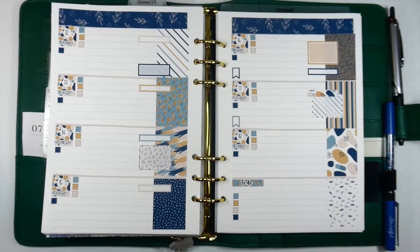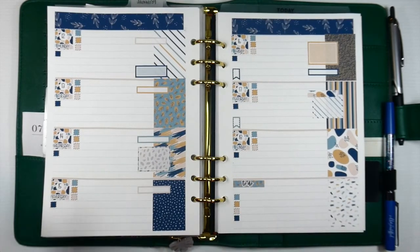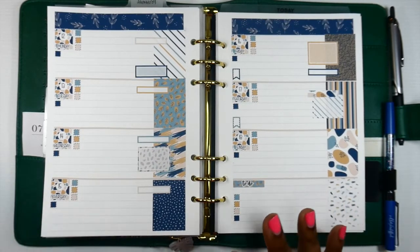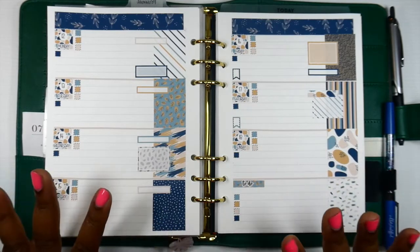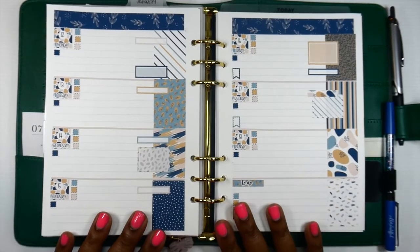All right, y'all, so here is my final spread. The best thing about using kits like the one from Wonder Stickers Co. is not really having to think too much. You can just throw your spread down. Everything is there. It's available. It's ready to go. So it's functional. It's cute. It's all matching. I didn't have to put much effort into it, and now I'm ready to take on the week.